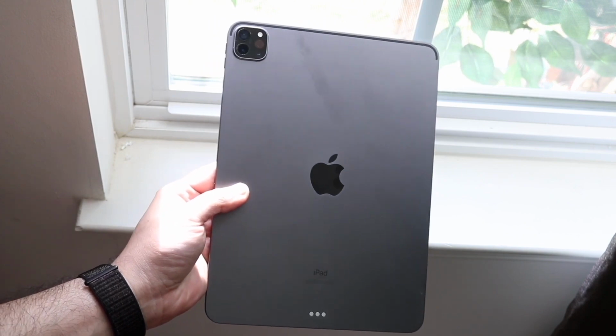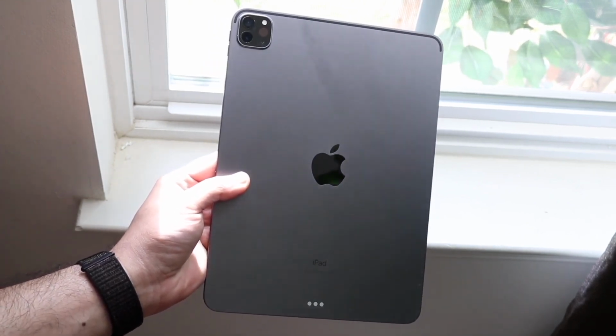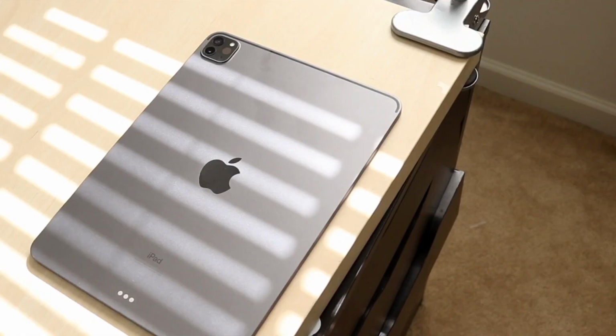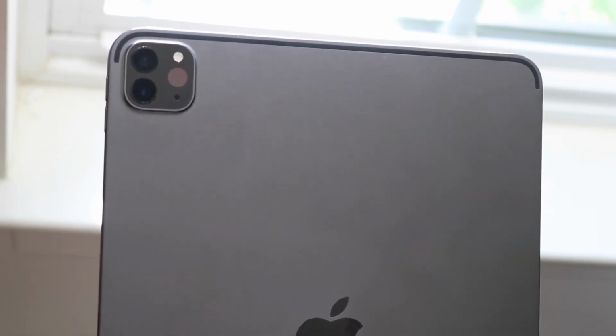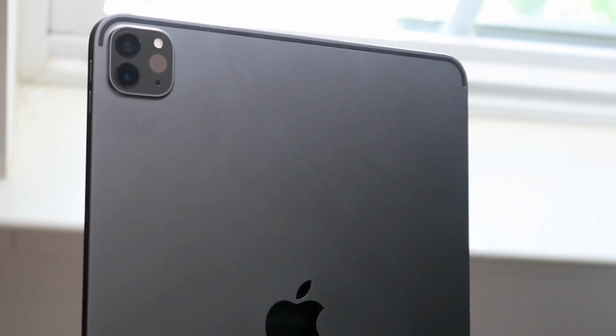And on the back, we pretty much had that flat back, which there wasn't really anything else crazy going on with it. Pretty basic for the most part. It's been kind of the same design for a long time. And although I haven't really found myself complaining too much about the design of these iPads, I do think that Apple does kind of need to change something. I feel like we've gotten the same thing for a long period of time, and I am wondering when they're going to start switching things up.